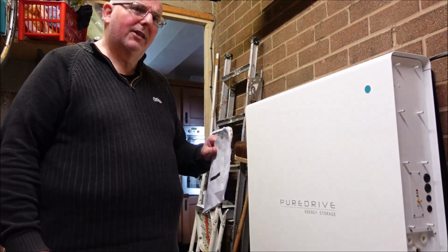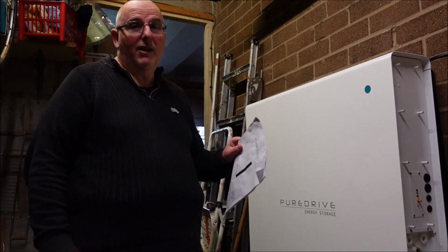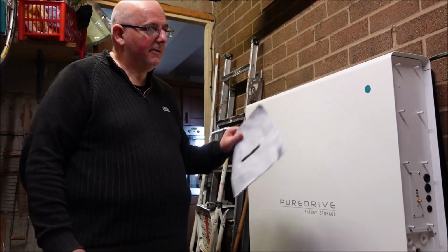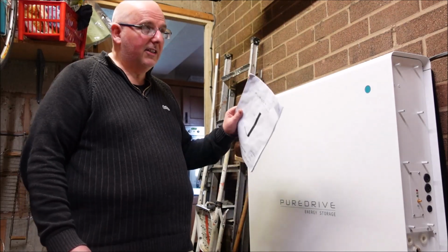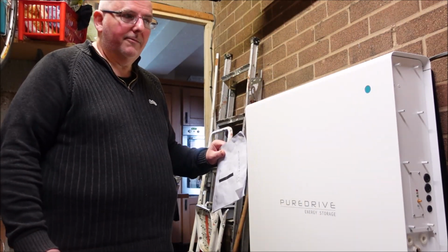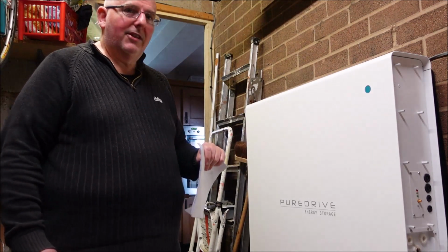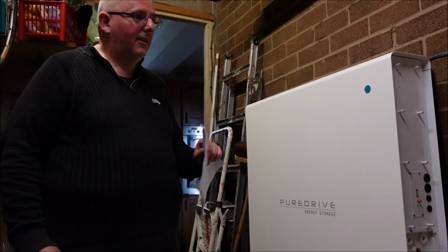As it was delivered in 2021, there are slightly different updated laws because we've left the EU. But the actual requirements are still there until 2022, and then they get updated. There's nothing on this machine at all. So then you get down to installation. That was my first concern, there's no safety information.